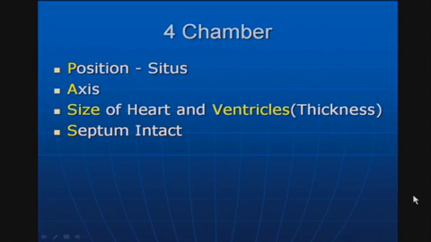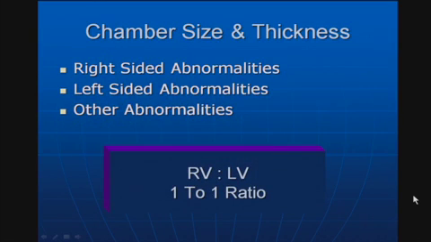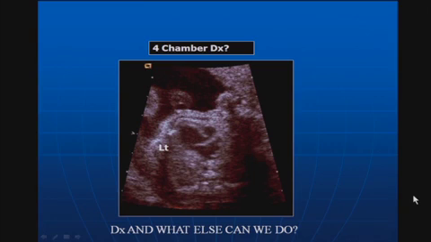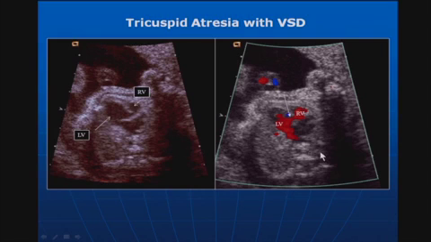Next, we're going to look at size of the ventricles, and in particular, we're going to look at the size between the right and the left ventricle. So is it a right-sided abnormality, a left-sided abnormality? In general, the ratio between the right and the left on a good 4-chamber view of the heart should be about 1:1. However, we look at this case, left ventricle here, right ventricle here, marked discrepancy in size, and you can also see a very small VSD. And if we do color flow on here, you can see the VSD, but you can see the marked discrepancy in size, and you see no flow across the tricuspid valve.